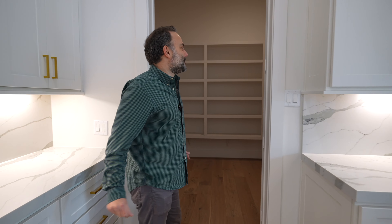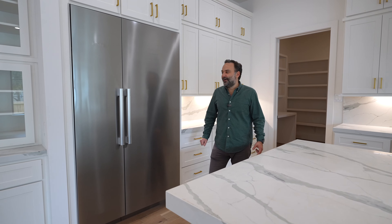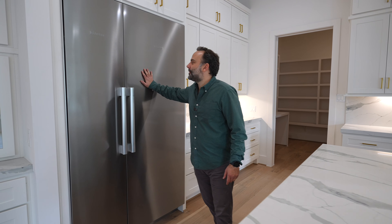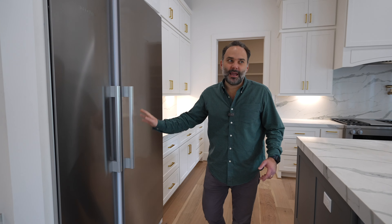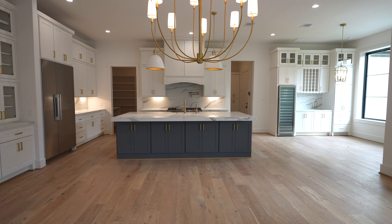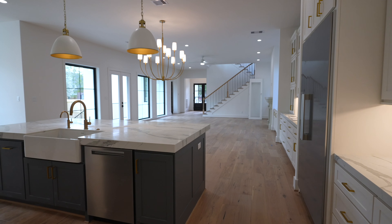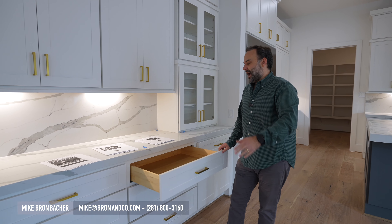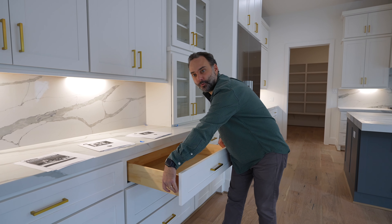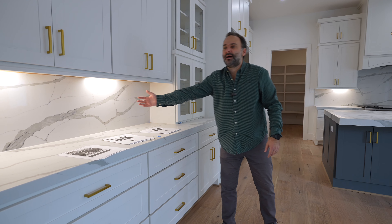You definitely want to check out the pantry — it is massive. I love the kitchen and living area. These Mele appliances are fantastic; they self-close and have WiFi on both the fridge and the range, which also has a bonus microwave and heating drawer. The details in here are fantastic. I love the glass and the cabinets — no rail on the sides, which makes it a little more luxurious. The under-cabinet lights are fantastic.